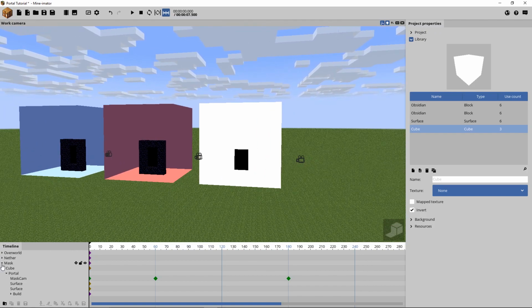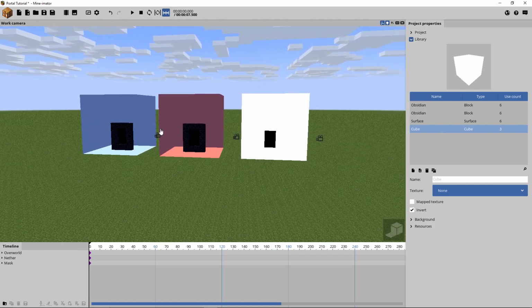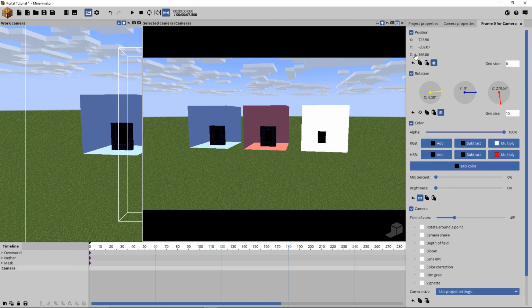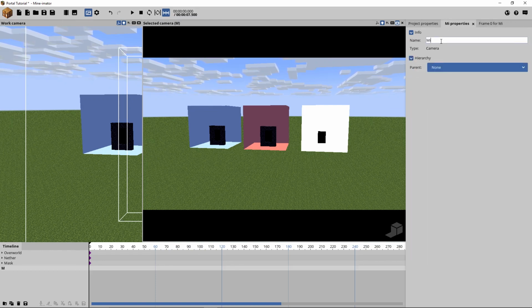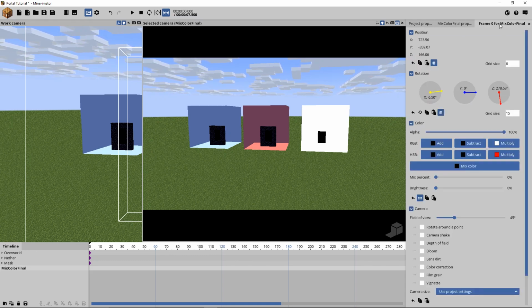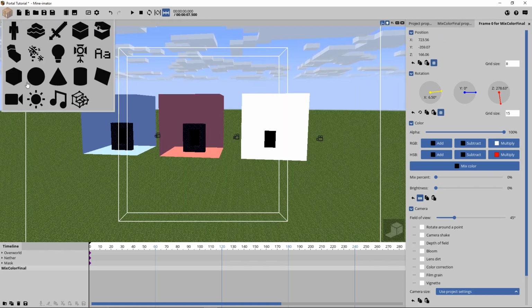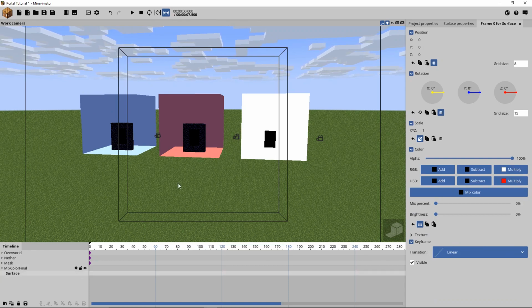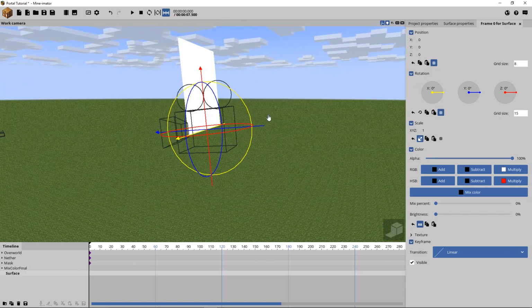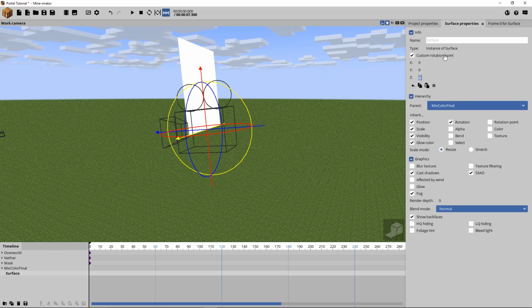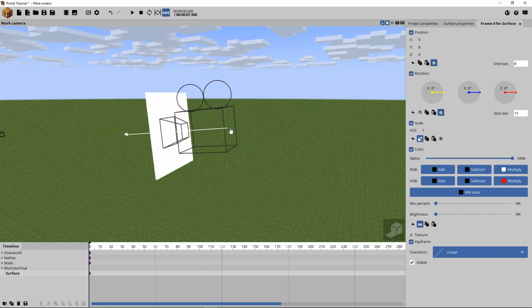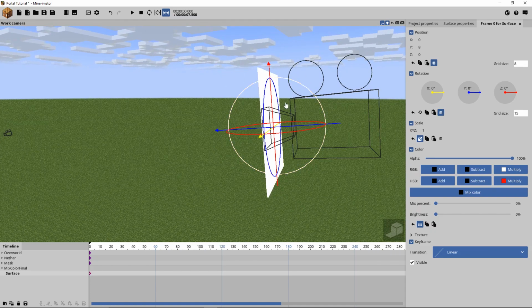And now we can start compositing these things together so that the portal actually works. For that we will spawn in a new camera. I usually like to call this something like mix color final, because this is going to be our final camera. And the next thing that we want to do is spawn in a surface and parent this surface to the camera. Then this surface should have its rotation point in the center, and the surface should be moved 8 on the y-axis so that it's just in front of the camera.